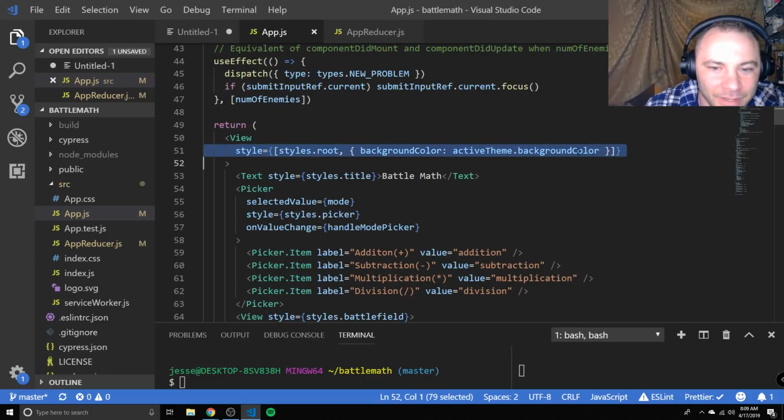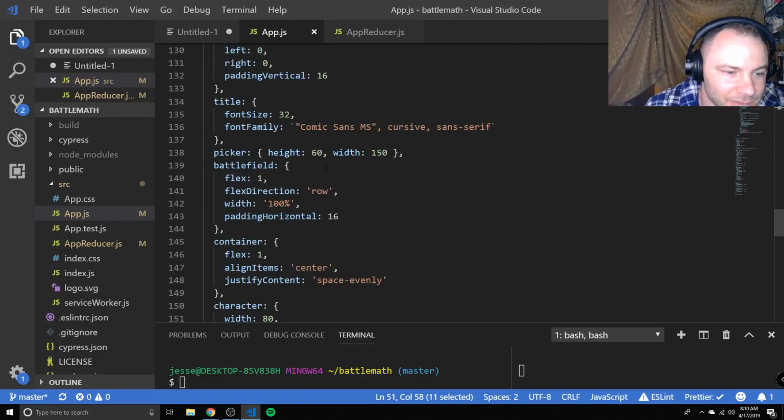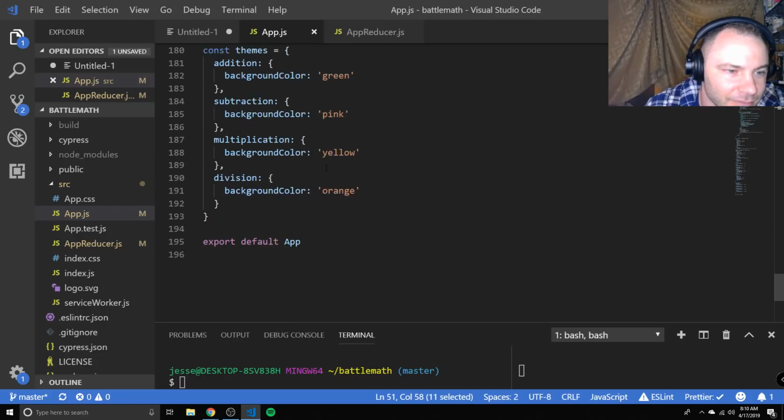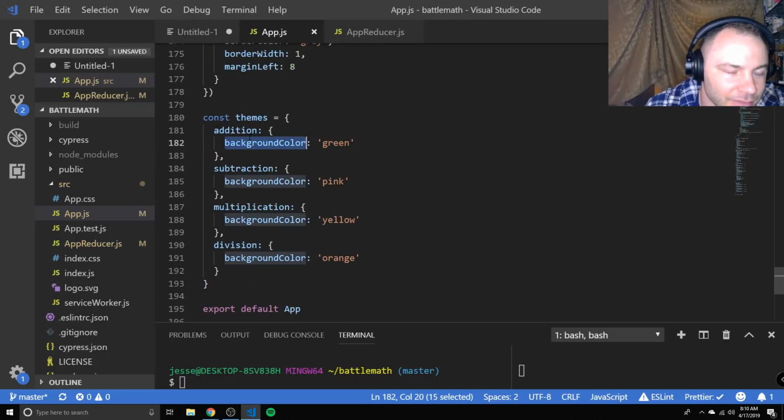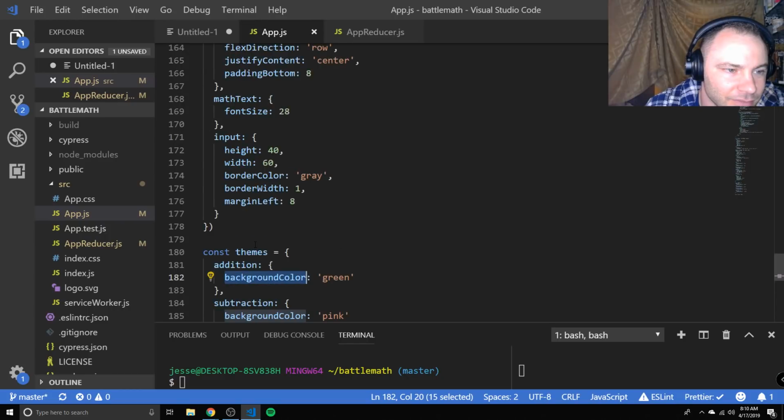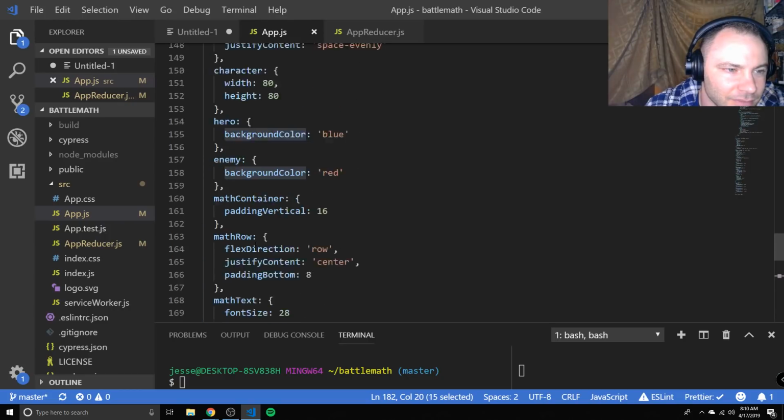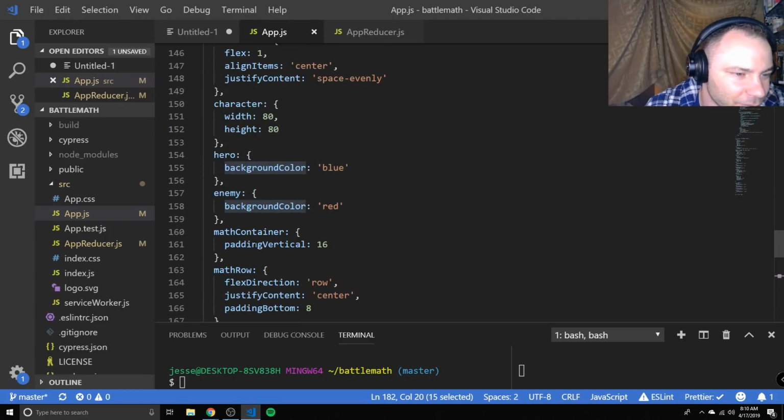Active theme background color? I don't even remember what theme I have. Themes, background color, division orange. This didn't happen before, right?